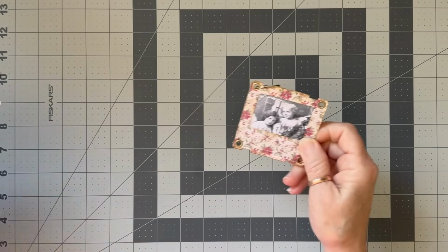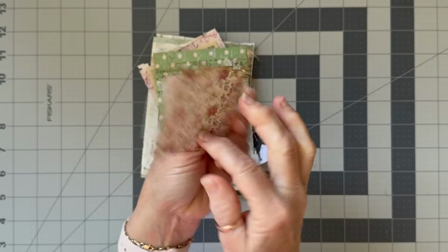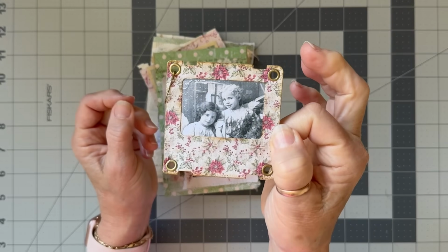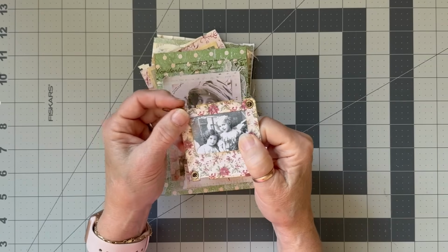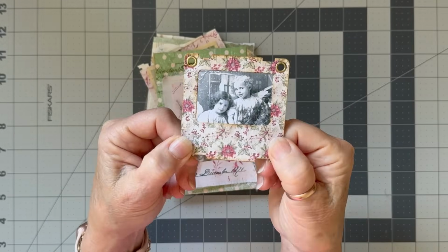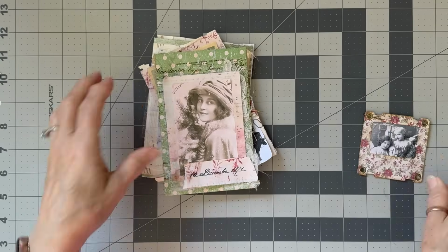So I had a little play around. I made this little slide. This is a sample die and I love it. I've used it a bit. I actually saw Danielle from Sage and Evelyn Avenue, is it? She made a Christmas wrapping station and I love the way she'd put the eyelets in the corners. I know that it's been done before, but that just reminded me of another way to do that. So I made one of those.